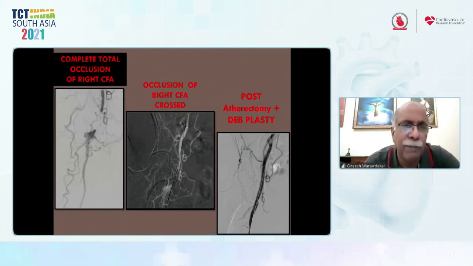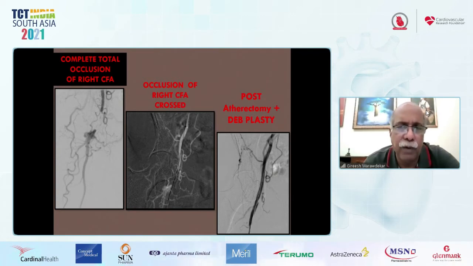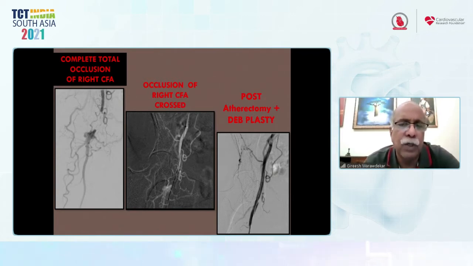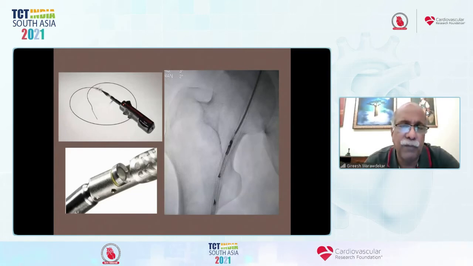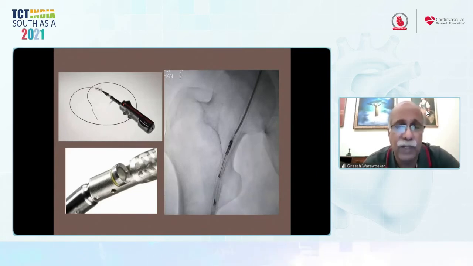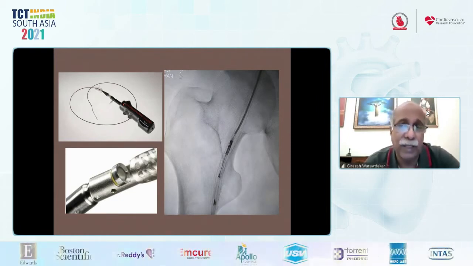Another example is across a joint, where you cannot put a stent. We have definitely had better results with atherectomy. This is a total occlusion. We have done an atherectomy and then used a drug-eluting balloon. Another place where you can use atherectomy is in-stent, though it's off-label use. We have used it quite a few times, and we have got good results with atherectomy within the stent, and thereafter a drug-eluting balloon.